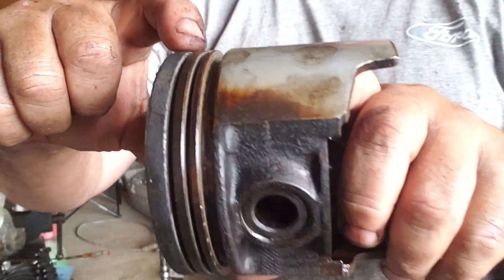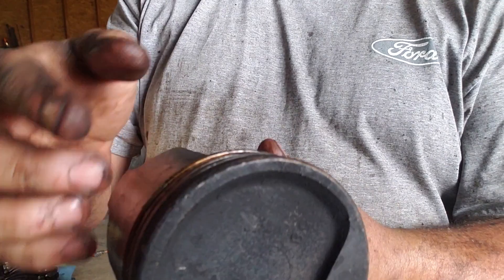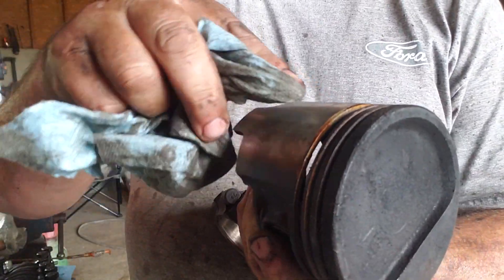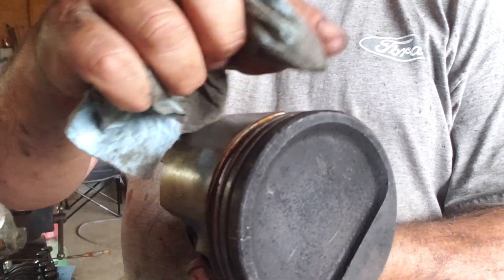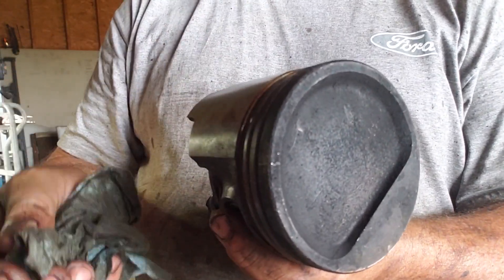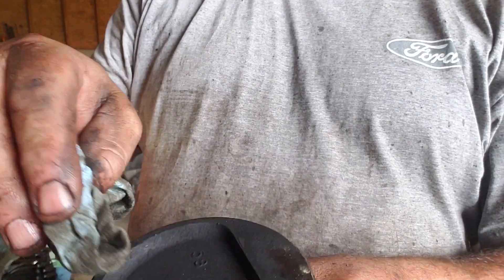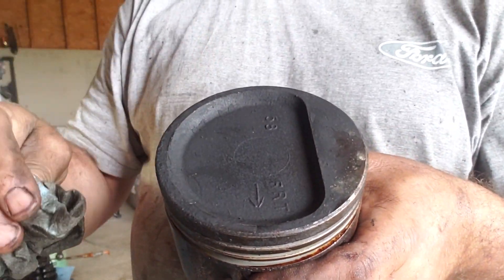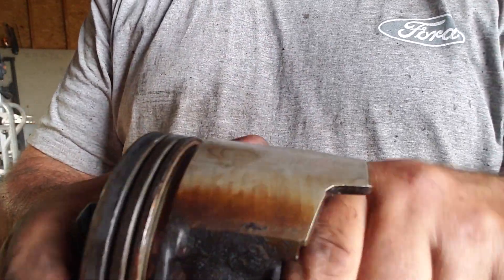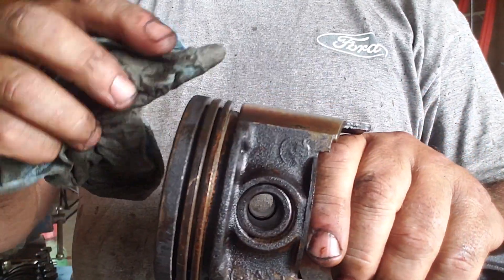Now in your grooves you can see there's obviously a lot of carbon here. If your rings are getting bad, the oil will come up the side of the piston past the oil rings and get a lot of carbon on the sides as well — that's where most of this comes from. It's just worn out rings. Even with new rings you'll get some carbon, but when you start getting really thick — I've seen them so big you couldn't even read the information on the piston. When it comes to cleaning these things, use a wire wheel, as long as it's a soft wire wheel.